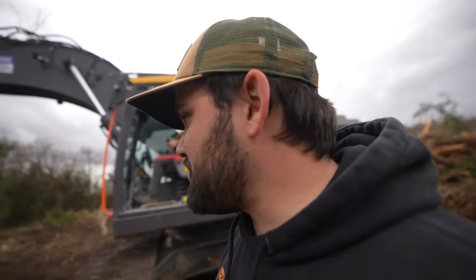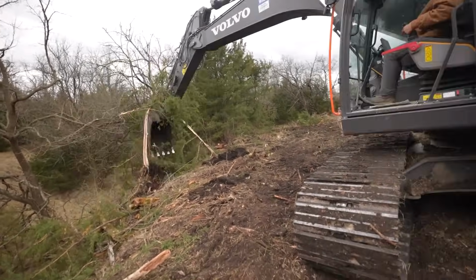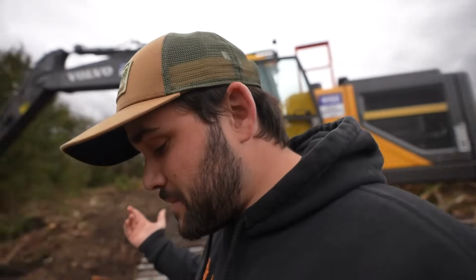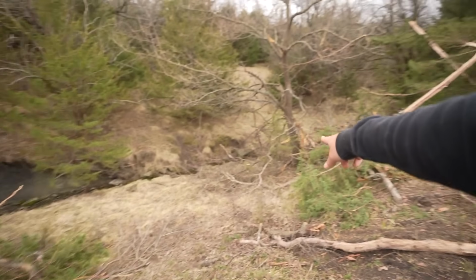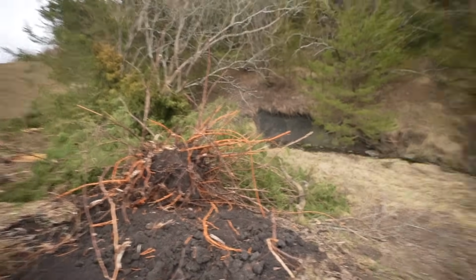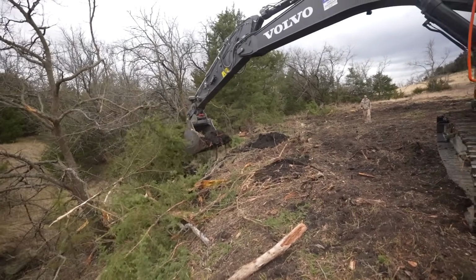I don't know what it is about them cedar trees, but you split it right down the middle. See that? Literally right down the middle. Should have got it a little closer for him, but with some reason them cedars, you can just grab the root ball and literally just pick them up, set them back down, and replant them if you wanted to. But look at all that rock down there. So I wanted to kind of clear this out. Once I have my thumb, I might come in here and make this look all nice and pretty. Slope this out, throw some seed on it. There you go. Now we're talking.